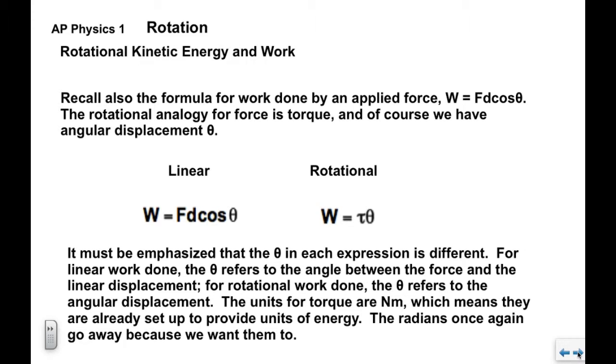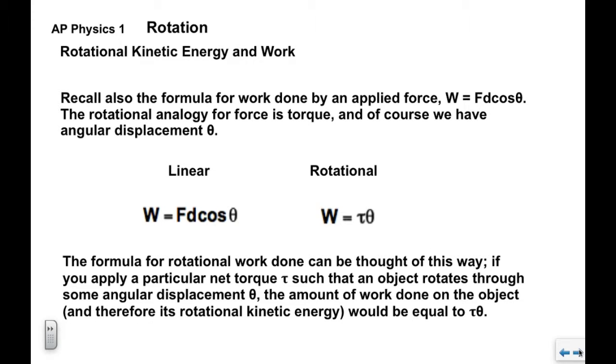We should emphasize that the theta in these expressions are very different. For linear work done, that theta refers to the angle between the force and the linear displacement. In rotational work done by torque, theta refers to the angular displacement in radians. The units for torque, of course, are newtons times meters, which means they're already set up to provide units of energy. The radians for theta disappear because we want them to, and we are left with units of work, units of energy, which is what we want.